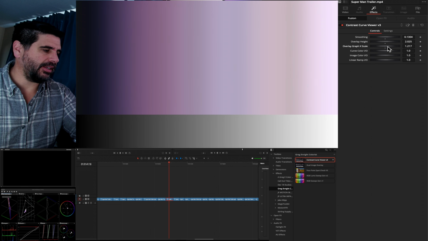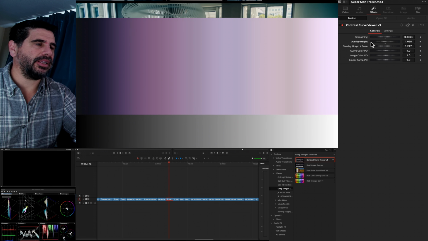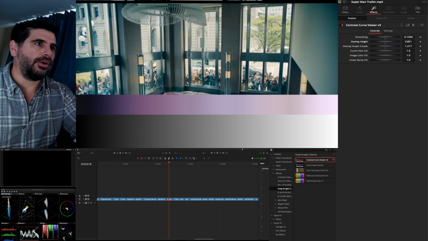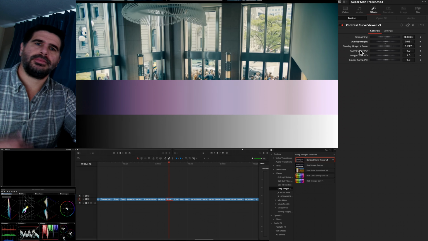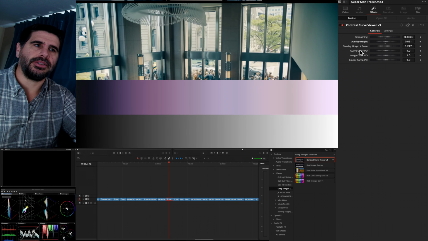And that generally is, if you were to turn the overlay down and look at the image again, that curve is how it's calculating its path from 0 to the brightest part of the image.